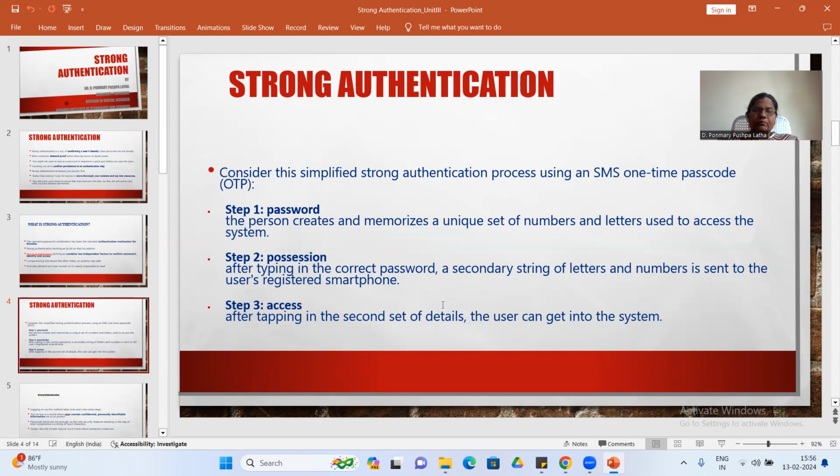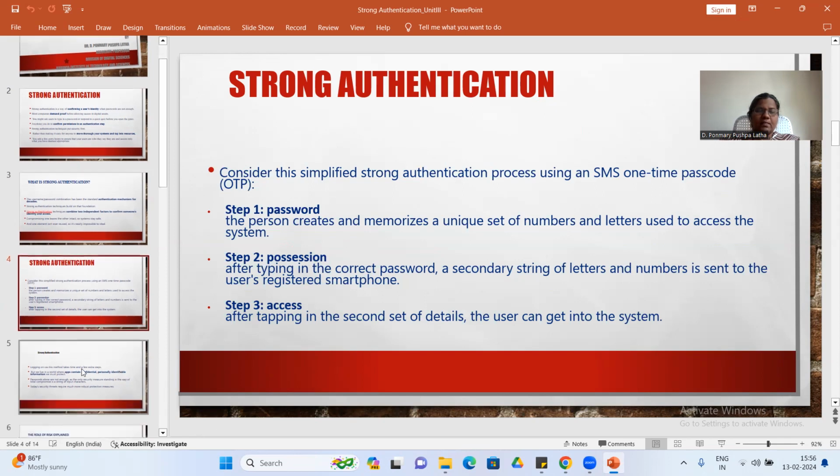Then this is two authentications you did. One is the password and another is some letters or numbers you are sending to the smartphone, and then you are accessing the details, right?